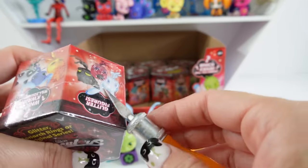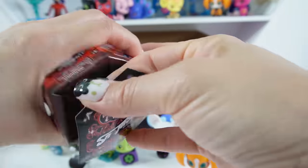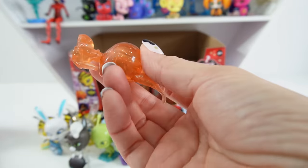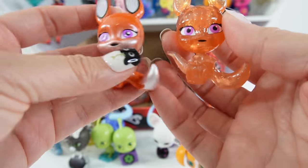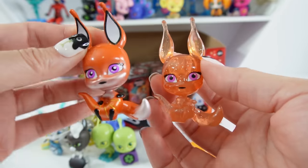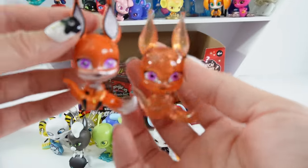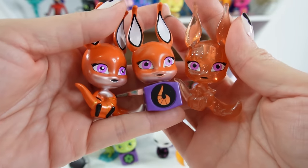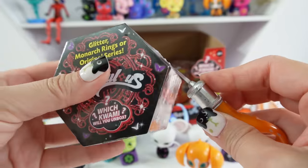We got the glitter — here is Trix as a glitter figure, looking super cool. Comparing to the other Trix: I actually like the painted one better. This one looks really cool with all the little whites mixed in, versus the glitter one which is all just one clear piece. So now for Trix we got all three versions. We've got five more to go, still a few more glitters, and one more monarch ring.